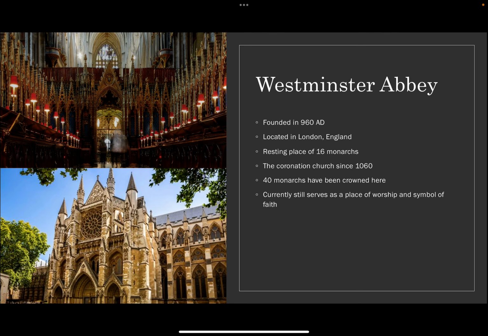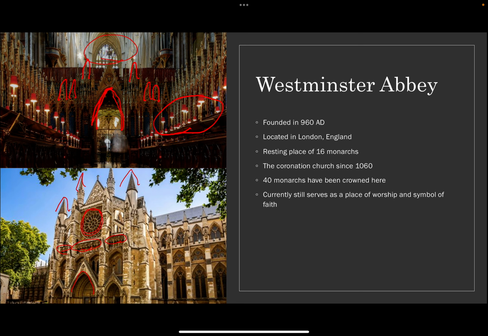So this top image here is the choir room. I feel a lot of this pays homage to the ties with the royal family in London. As we can see, it's pretty grandiose with all the gold and the red symbolizing royalty. And we can see a lot of those classic elements within the interior of the building, and then in the back you can kind of see the high ceilings, and then on the outside we see that classic oculus in the middle, as well as the pointed towers and arches, as well as extensive detail within those.